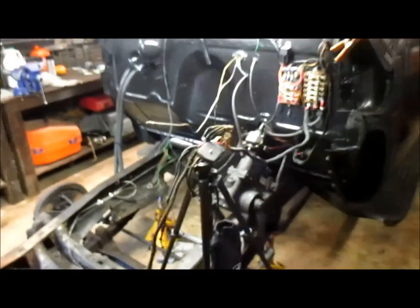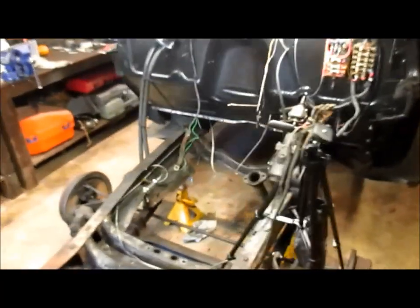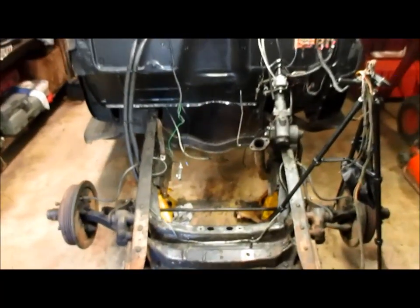And so anyway, that's kind of a short version of what we've got done. So this bay is now ready for the engine, and that's the next step.